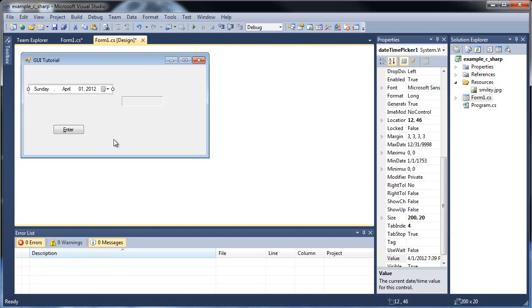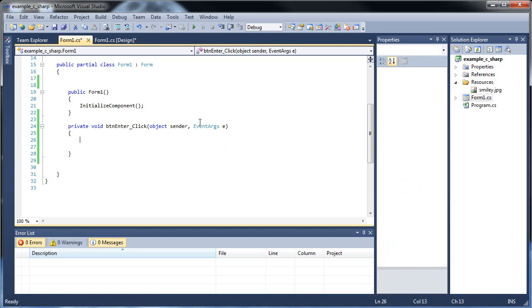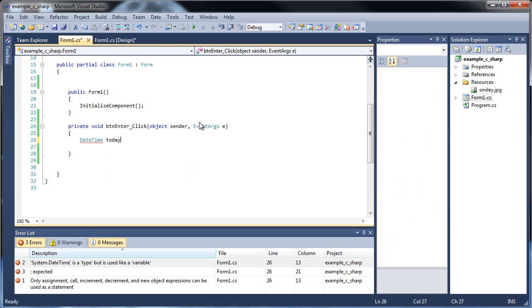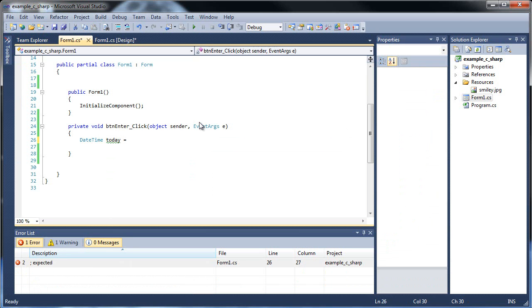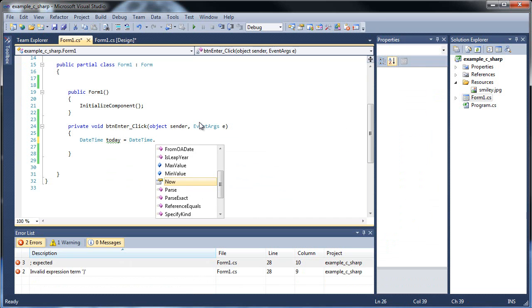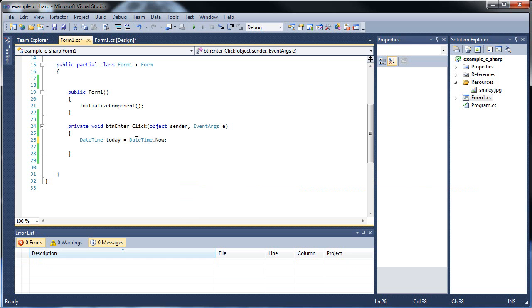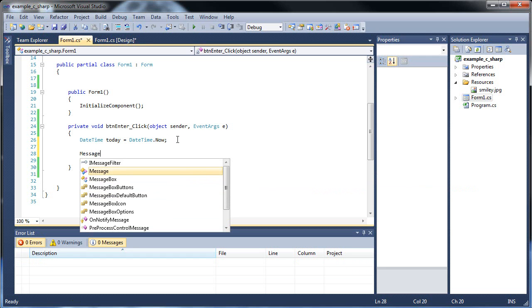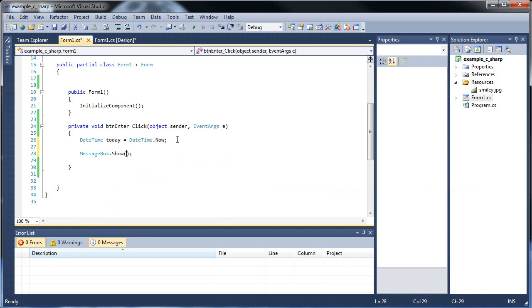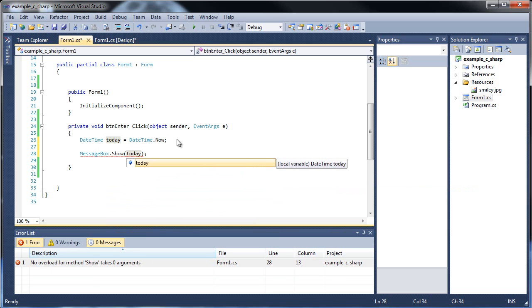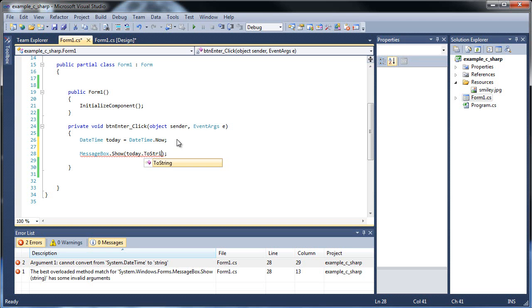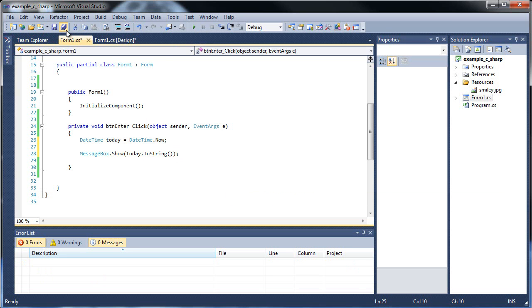Okay, so let's figure out how to create a date, because we don't even know how to do that yet. So we won't even use this yet. In order to create a date, just type out DateTime, and then whatever you want to call that date. So let's just call it today, because we want to mess with today. Then we can set it equal to DateTime dot, and then use the Now property, and that's it. Now this today will be set equal to whatever the current date and time is. And let's create a MessageBox.Show to actually print it. So we can print today, and since this is a date object, we have to actually convert this into a string. There we go. And let's see what pops up.